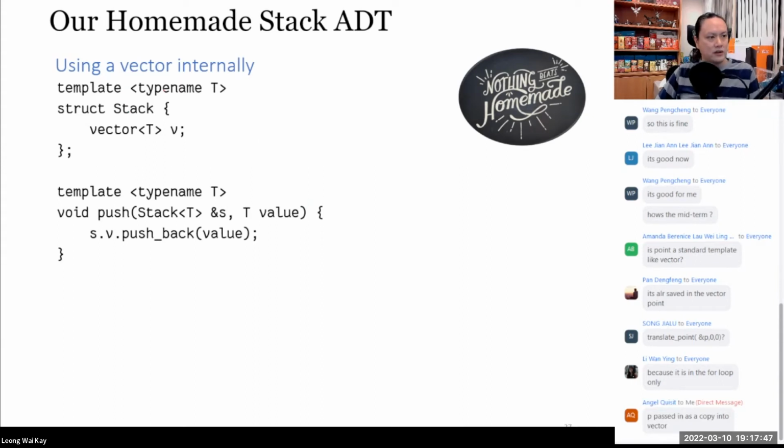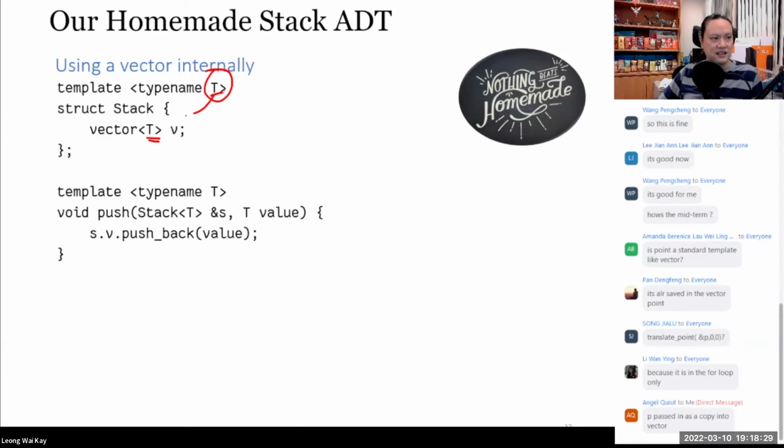What you just need to do is make our stack a template data type. So we use this word here, template, typename T. T is the placeholder, like a variable. So T is your type. I will have a struct called stack. Why do we have this template T here? Because whatever type our stack is, we want it to be the same type for the vector. If I create a stack of integer, then internally I want a vector of integer. If I create a stack of bool, then internally I want a vector of bool. If I want to create a stack of points, then internally I need a vector of points.